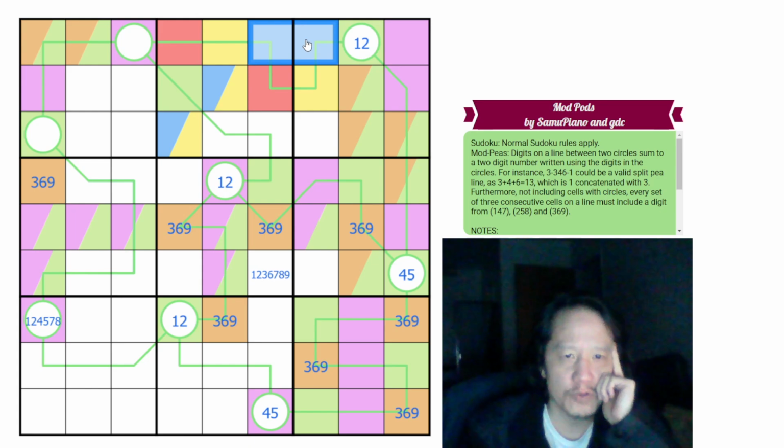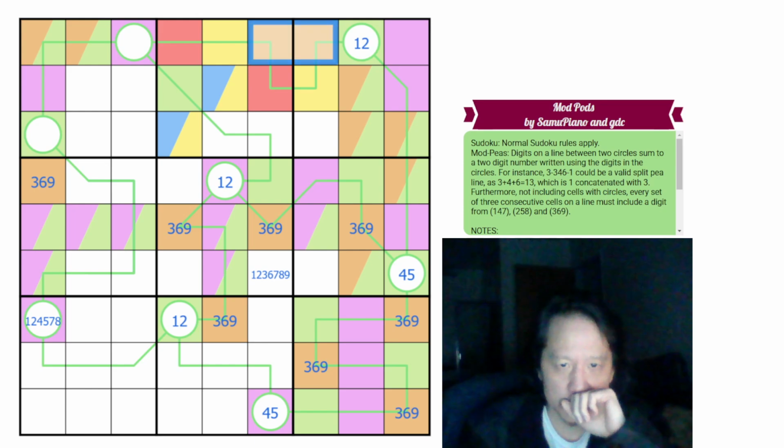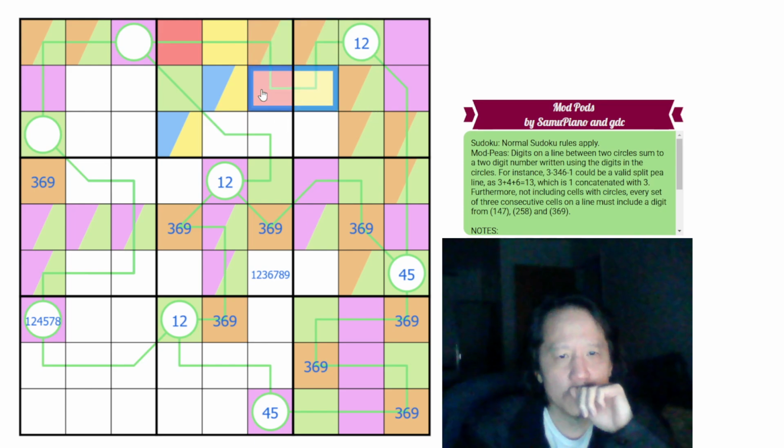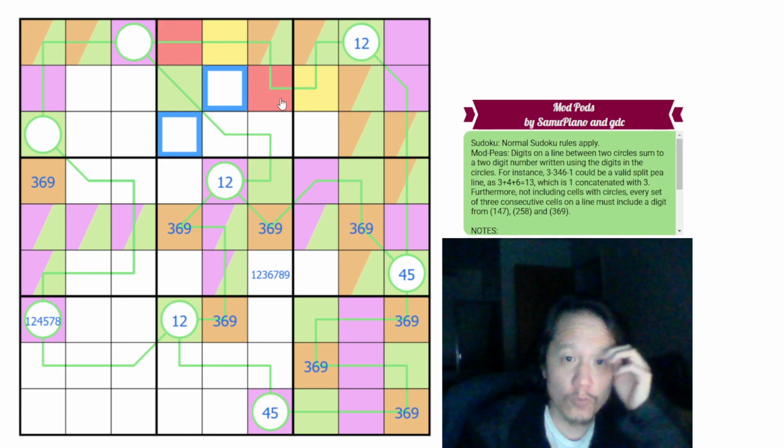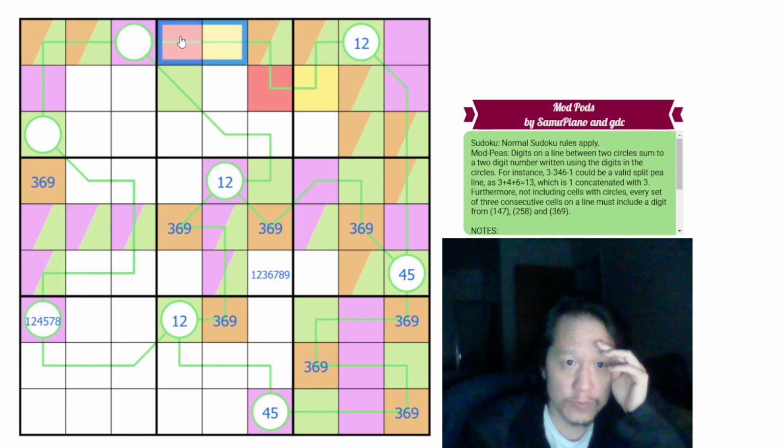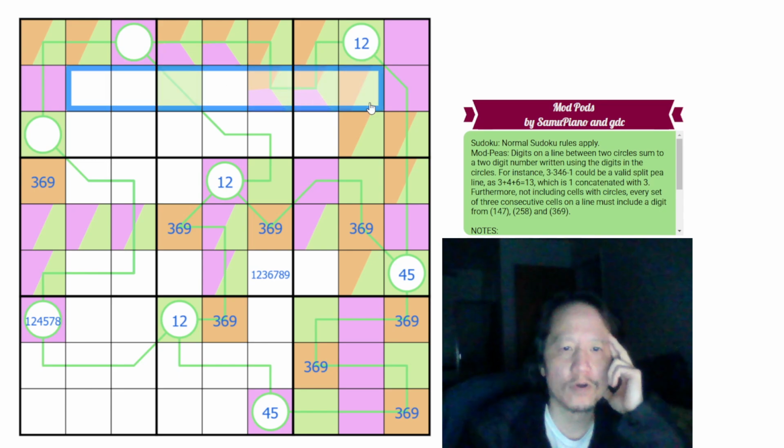It cannot be blue. So blue has to be green or orange. One of red or yellow is the pink. We're not sure which. So the pink has to be here with the green or red. Same here. One of these is pink with the green or orange. Therefore, the rest of the row cannot be pink because one of them's pink here, one is pink here, one is pink here. So this is green or orange. This is green or orange.